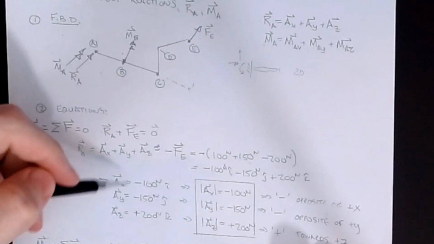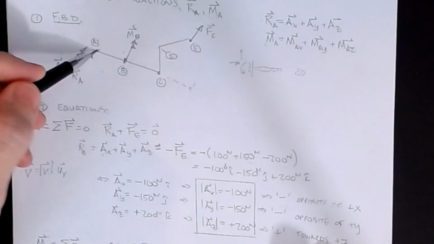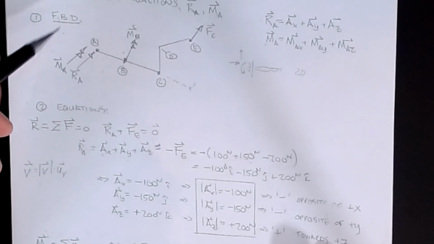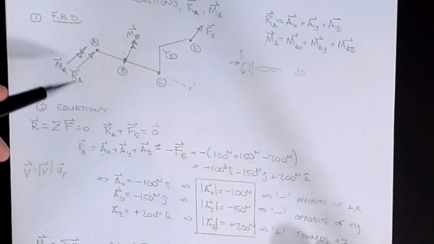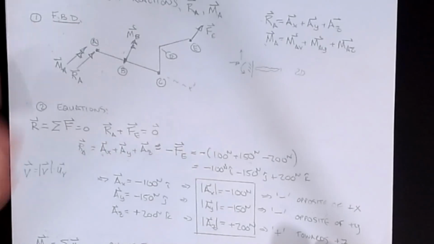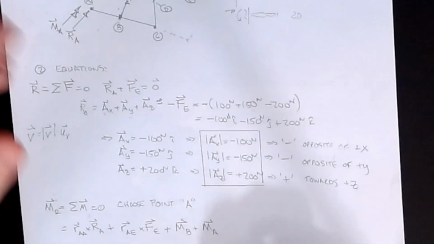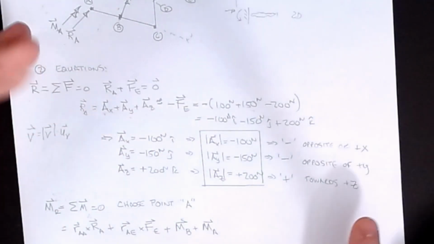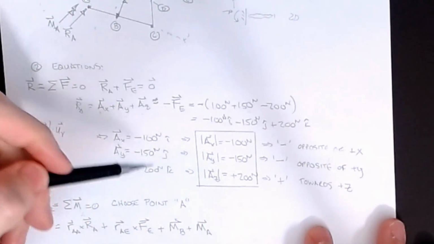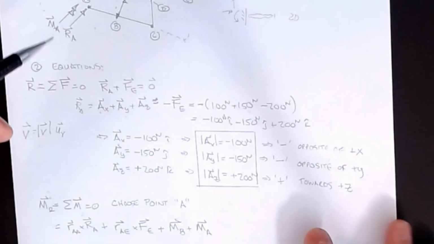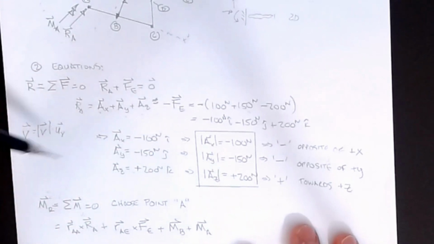Okay, so that's why I'm choosing to go to A, and that's often a trick: you sum moments at a support condition that has a lot of unknowns because you just don't want to deal with them or have to worry that you've done something wrong in your calculations. I mean, I know there's such a thing as having confidence, but let's be realistic. It's easy to make a mistake. You saw me make a sign error here. It's very easy to do. So again, that's why I would choose to go to find the moment resultants.